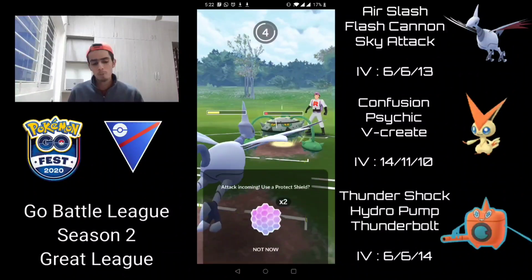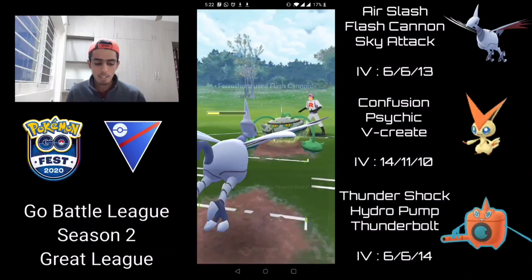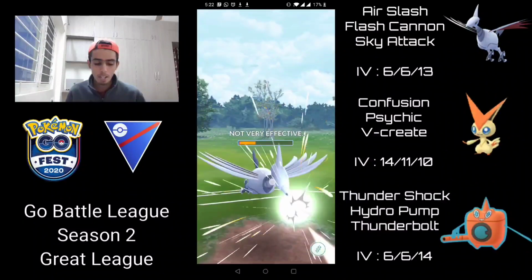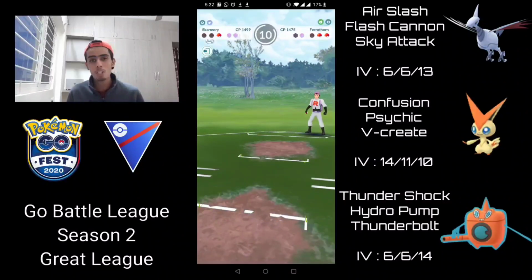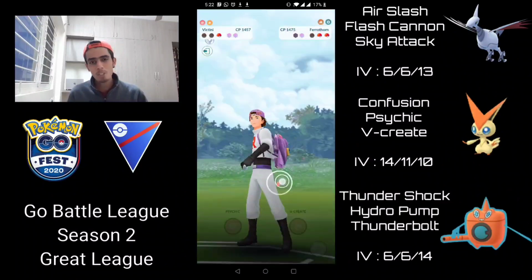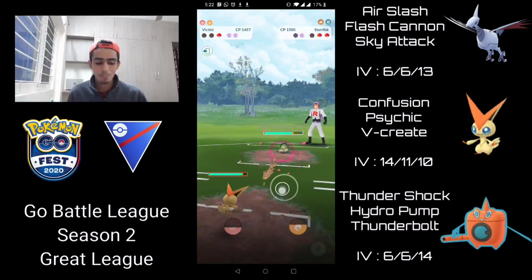Another charge move coming through. This is probably going to be another Flash Cannon, which is going to put Skarmory pretty low, even though it's resisted. Yeah, puts it pretty low there, which is not ideal. And I'm just going to commit to the complete Air Slash farm down. Unfortunately, it ends up being a double knockout. I probably should have thrown the Sky Attack there. Now it's basically Victini against their 2 Pokemon. Let's see what we can do here.